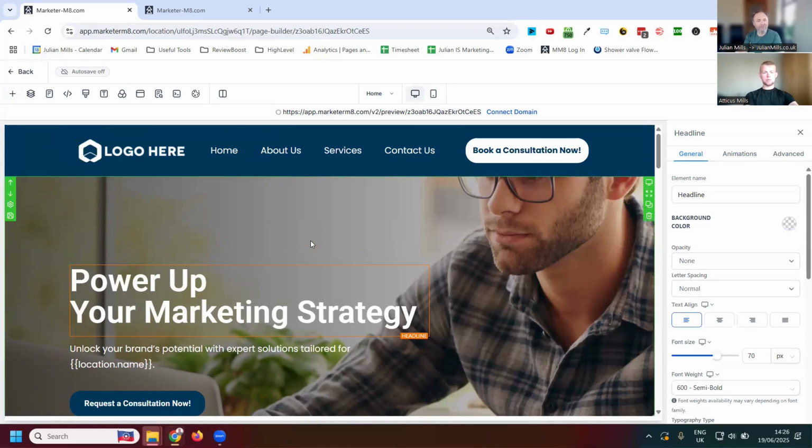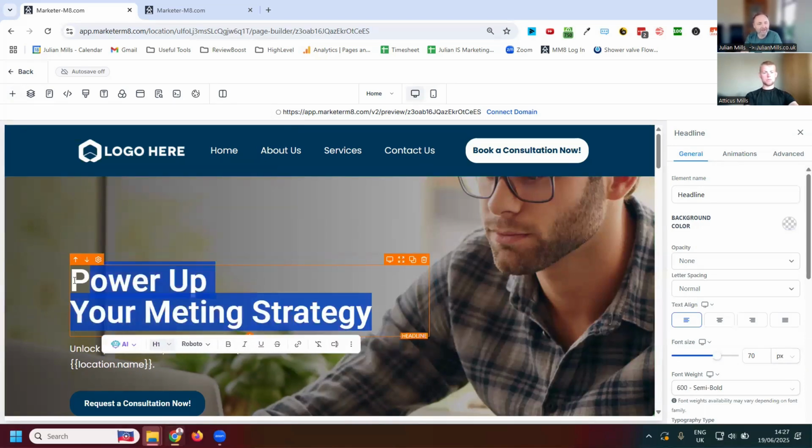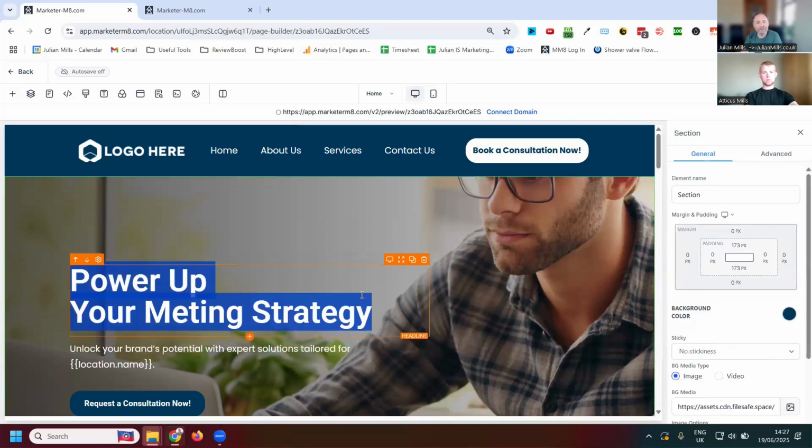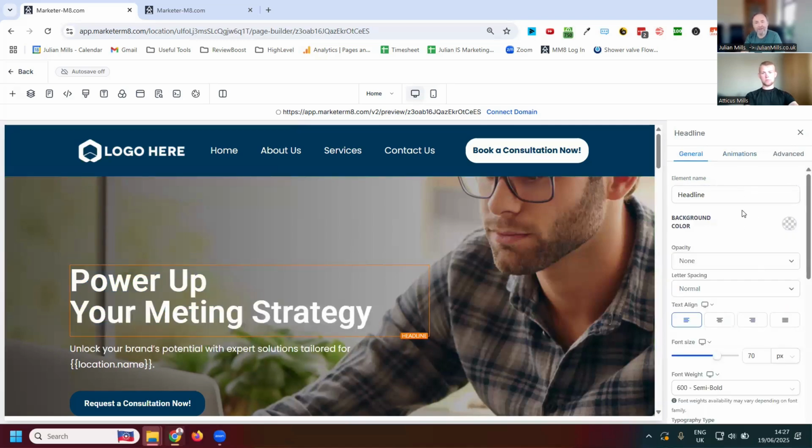And the beauty about templates is you can install a template, dissect it, just pull it to pieces basically, and then delete it and start again. So you see here, I can edit copy there. If I highlight over this element here now, when I click on it, I've got my menu down here where I can do all the things.